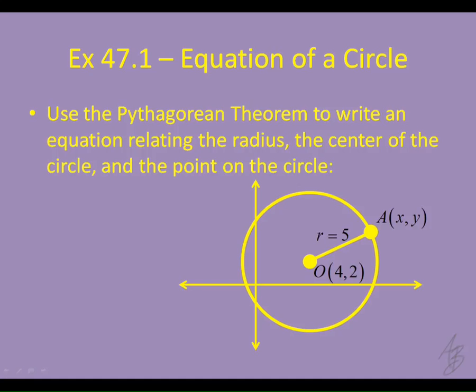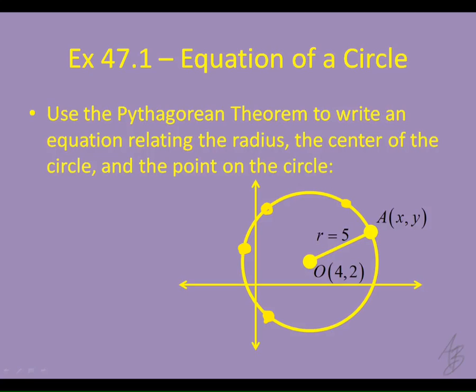All right, now let's look at an example here. In this example, we actually have the exact same circle. The only difference between this problem and the last problem is that I gave you the radius of 5, which is really the same as the last problem because the radius ended up being 5 in the last problem. But now this could be any point on the circle. So it doesn't have to be just this point right here, but this point A could be anywhere we want it to be. It could be right here, it could be right here, it could be any point on the circle.